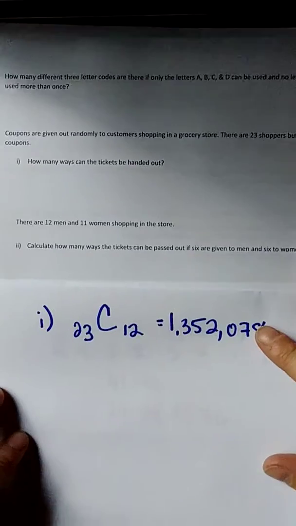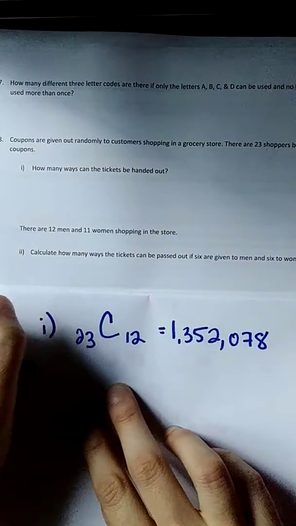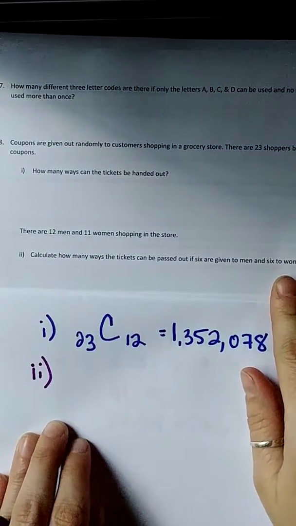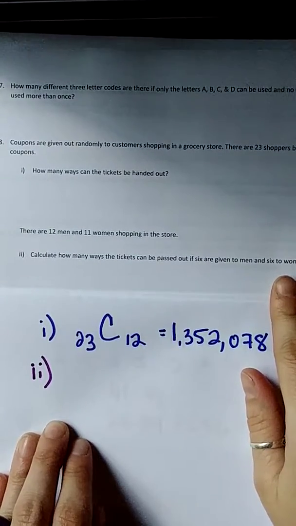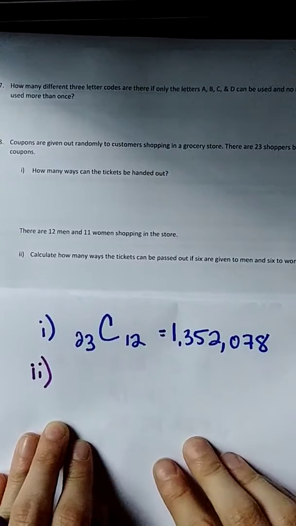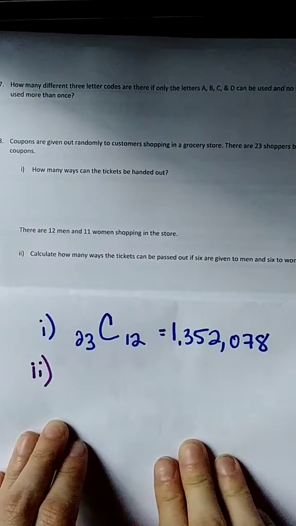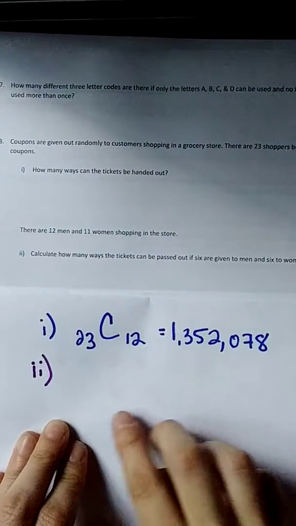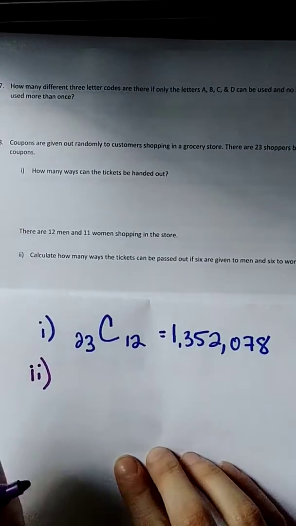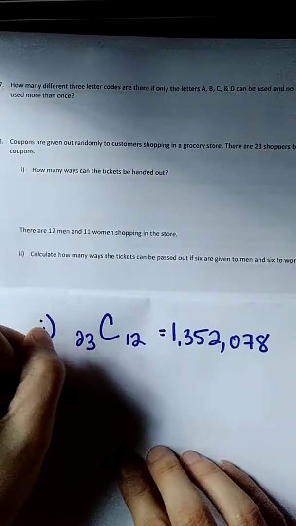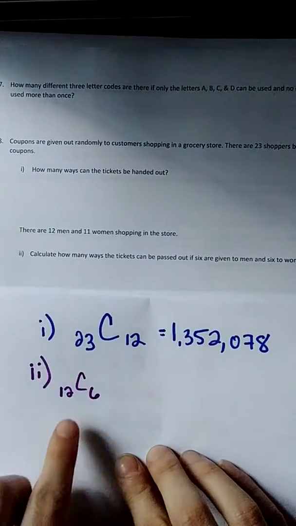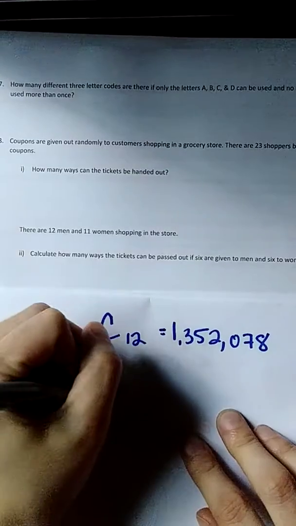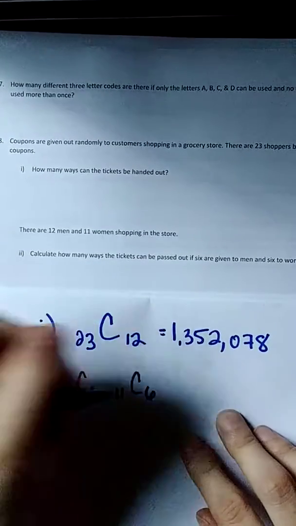So in this case, we know exactly how many men and women we have, and we know we have to pick 6 of each gender to give tickets to. So in this case, we're still going to be choosing, because it doesn't matter if you're the first man to get a coupon or the second woman to get a coupon. It's not going to make a difference in what the coupon's worth to you. So we're still going to be choosing, but in this case, we're going to have to do 2 different choices. So we're going to have the total number of men, and we're going to have to choose 6 of them. So we have 12 total men, and we're choosing 6. And then we have 11 total women, and we're going to have to choose another 6.